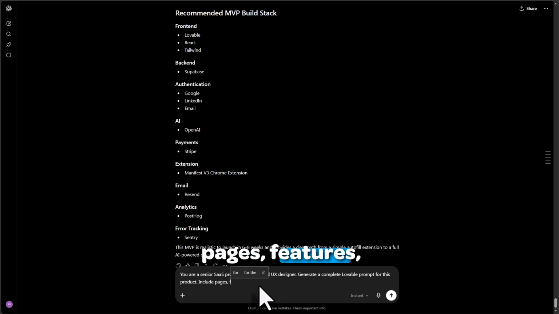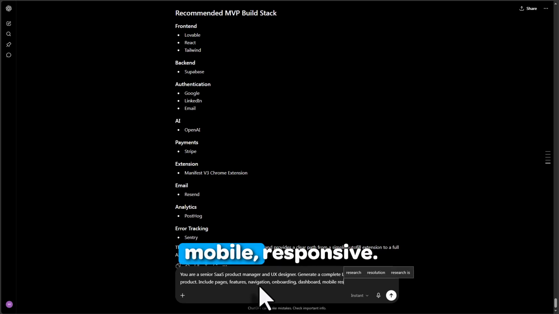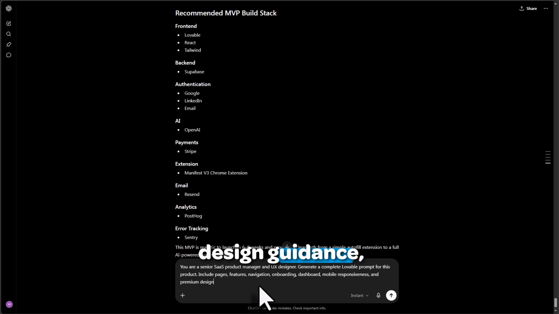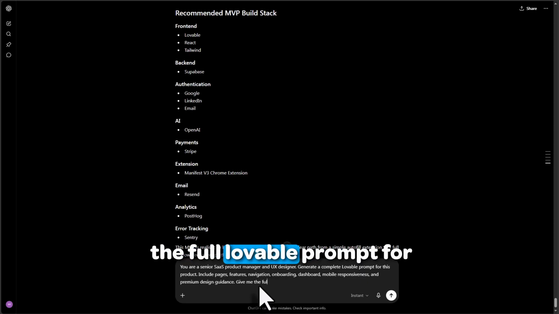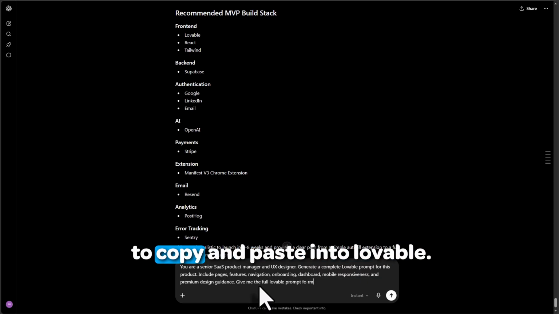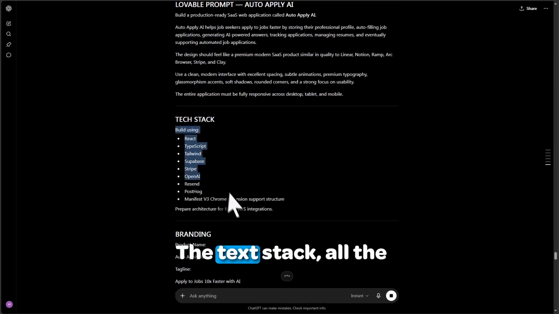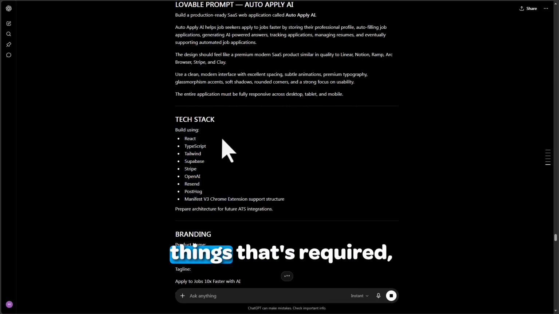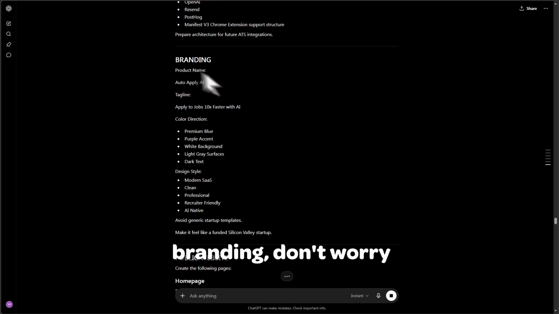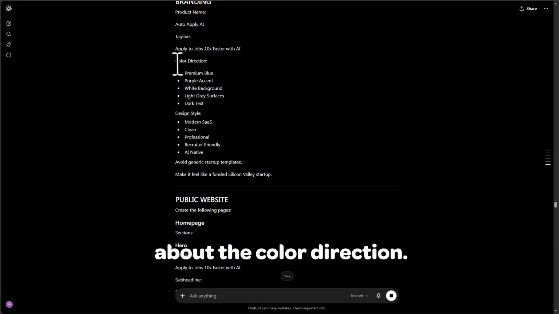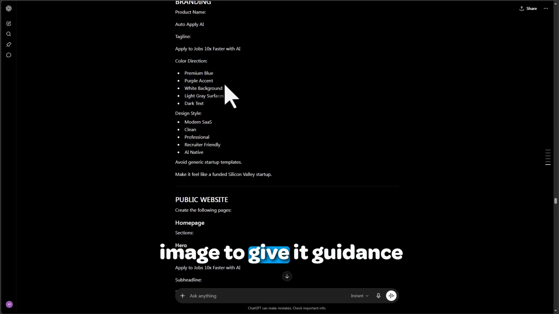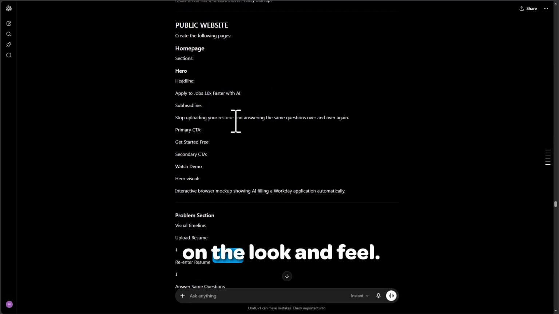Include pages, features, navigation, onboarding, dashboard, mobile responsive, and premium design guidance. Give me the full Lovable prompt for me to copy and paste into Lovable. The tech stack, all the things that are required, branding, don't worry about the color direction. We're going to be using an image to give it guidance on the look and feel.